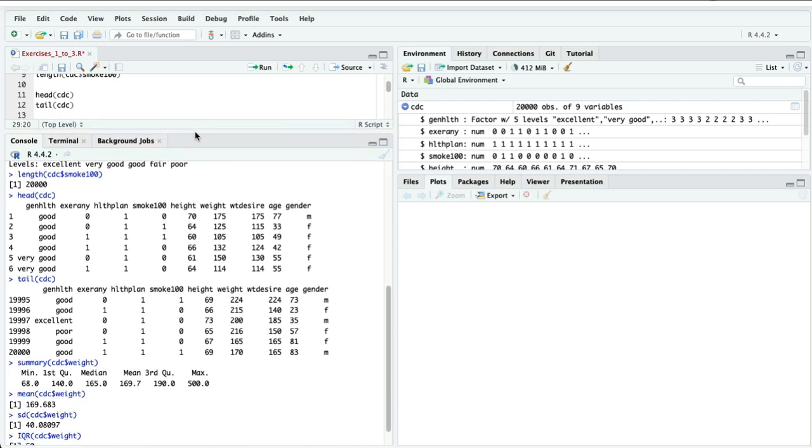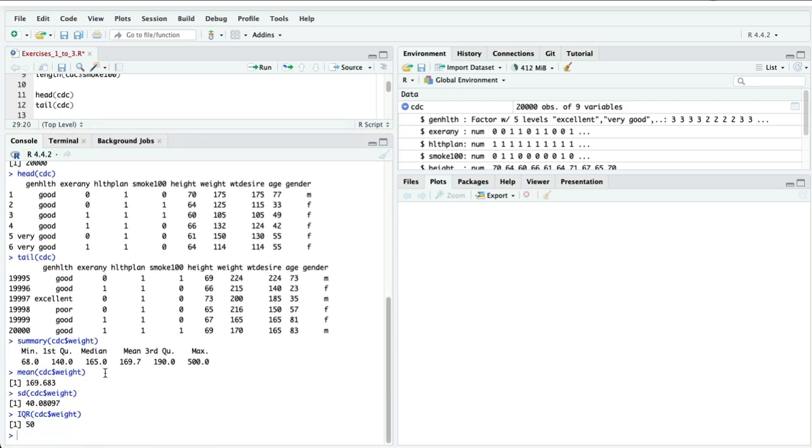All right, so back up here. Before we do those, you've got your min, first quartile, median, third quartile, max. So that tells you just kind of how your data is spread out. You've got your minimum value of 68, your maximum value of 500, and then how are they arranged in between that? Like where's the middle 50% of your data and so on. Visualizing that will be much more helpful, I think.